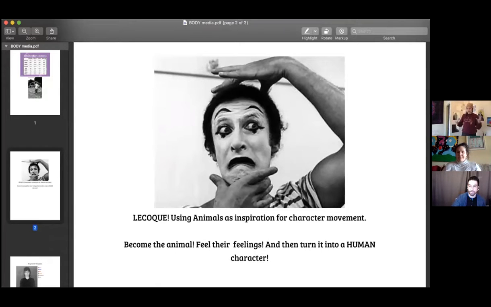And become that animal. I'm going to count down from 5. Here we go. I'm going to pick a lemur. Oh, Zaboomafoo. Okay, here we go. 5, 4, 3, 2, 1. And start moving as that animal, just kind of moving around. And start to think about what kind of human character this animal makes you feel like.